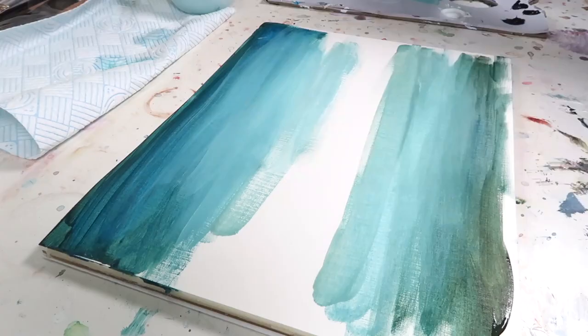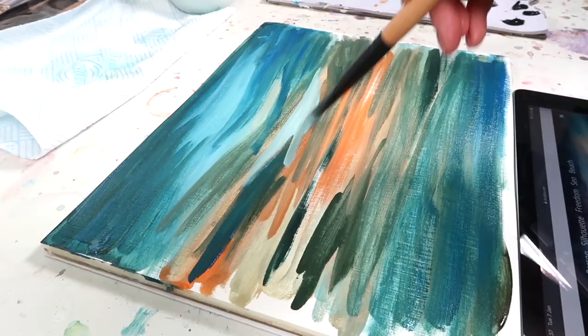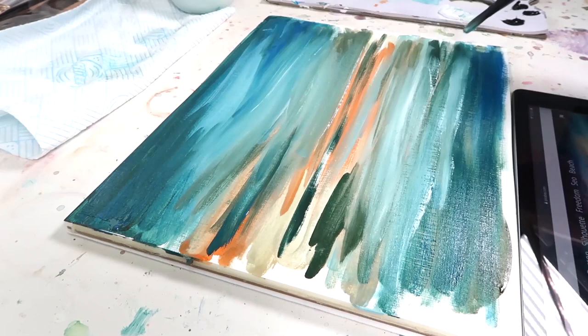And you can layer water mixable oils really nicely by using a very thinned, watered out first few layers, and then once you let that dry, you can go back in with thicker layers, and even going in with an impasto effect with a palette knife or thick brush strokes, and that's how you will layer it really nicely.